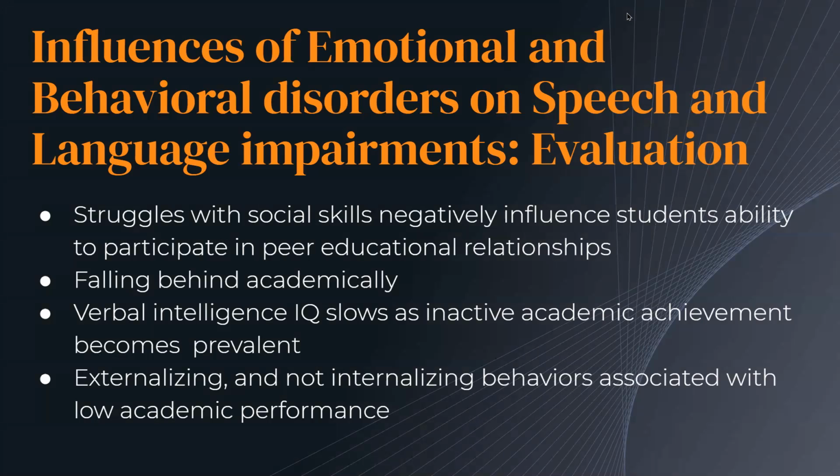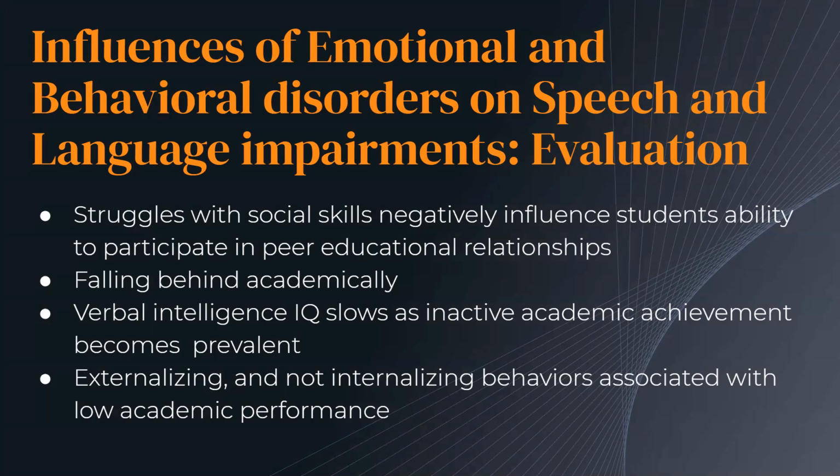All right, so influences of emotional and behavioral disorders on speech and language impairments. This is the evaluation portion of it. Professionals will study whether there is a struggle with social skills that negatively influences students' ability to participate in peer educational relationships. This is a big deal in terms of partnerships, peer review, and classwork in general for students.